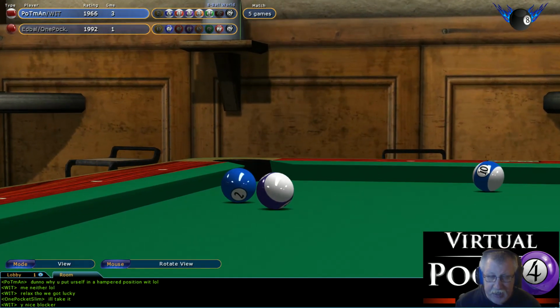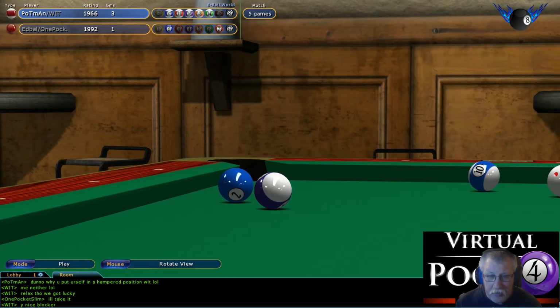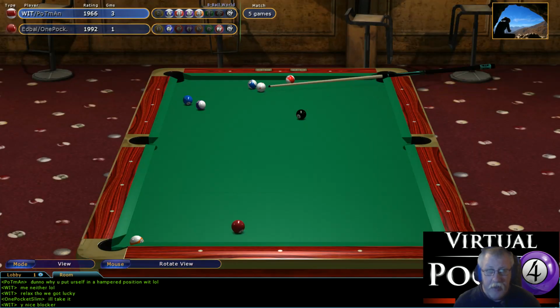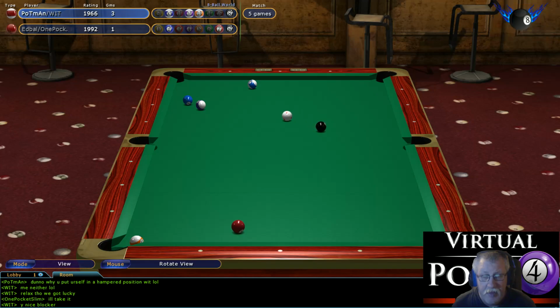It's very tight, but it will go in off the jaw. But you've got to get in a good position to be able to play it. So Ed Ball and One Pocket Slim are not out of this yet. It all hinges on that 12 ball, that stripe. Now that isn't the best position to be playing that shot right now.